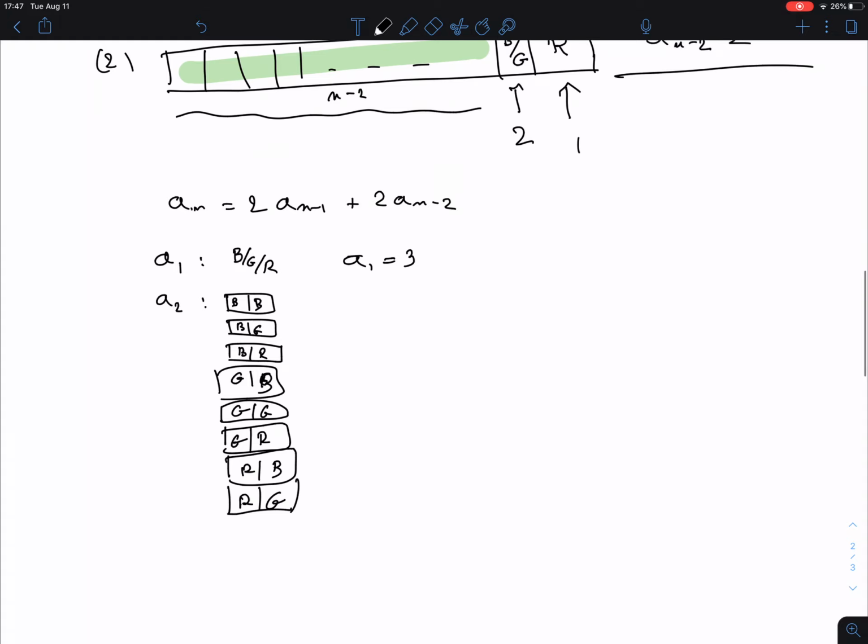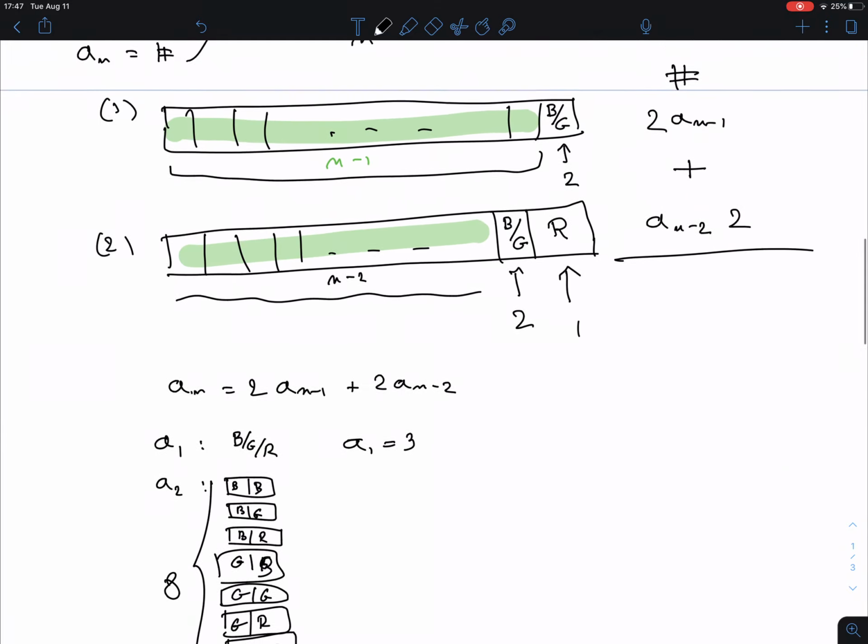So we could have done this a bit quicker. In total we have 8 of them. We could have said, okay, each tile can have 3 colors, so there are 3 times 3 different pavements of length 2, but one of them is invalid, so that's how we could have gotten to this 8 as well. That's another way that we could have reasoned.